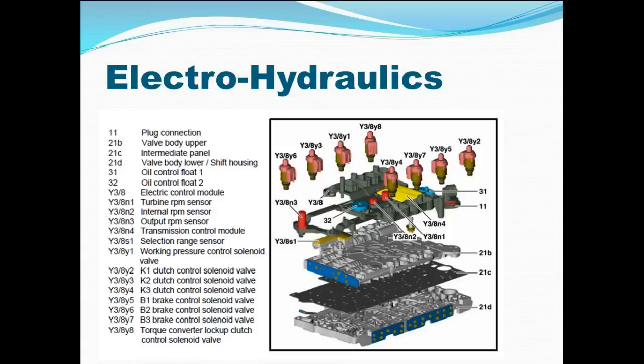Those little blue round things in that valve body assembly, in that TECM assembly, are floats, and they basically control the oil level in this transmission to prevent oil from getting trapped up into the planetaries. If you're driving this vehicle aggressively, which a lot of people do with the Mercedes, especially the sports car versions, they don't want a bunch of oil aeration issues. So those floats control whether the oil is allowed to get up into that planetary or not. Last but not least, the big yellow thing you see between the solenoids is the TCM.